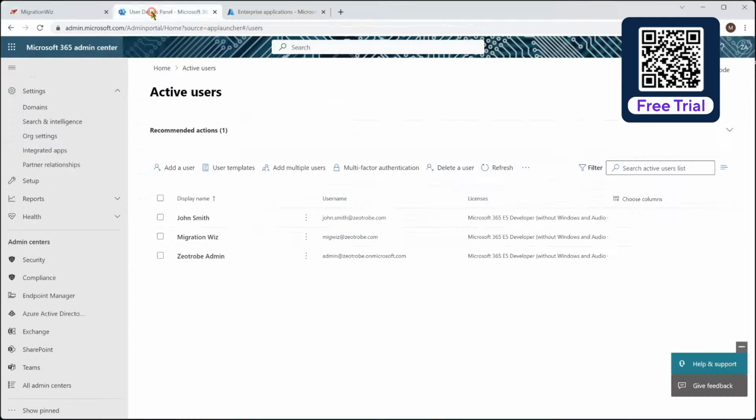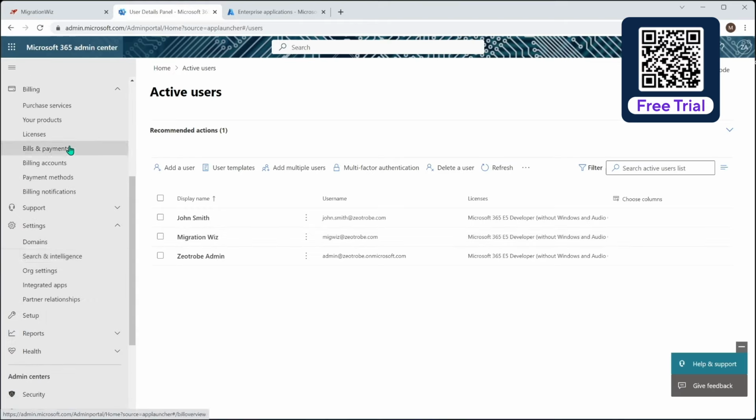Now, the next thing is we've got to make sure that the MigrationWiz service account is there. If you've had that created for other projects, like OneDrive or SharePoint, it will use the same account, the same security group and the like. For the purposes of this video, you can see here we have the MigrationWiz account. The difference on this one is that for a Teams migration, the account must have a license for Teams. Under OneDrive and SharePoint, it doesn't have to have any licensing applied, but in Teams, it does. So we've got to make sure we have a Teams license in there.